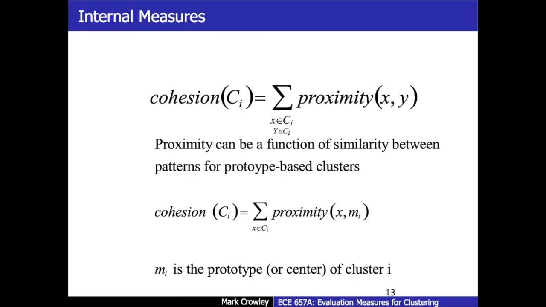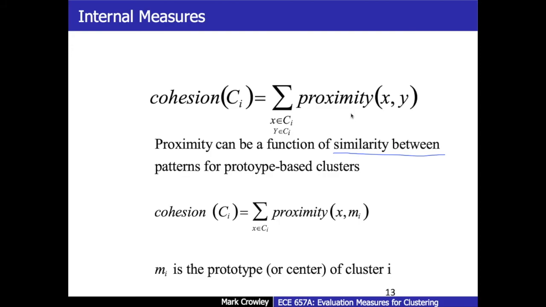So using those as our internal measures, given that we don't have the right answer, we can define a bunch of numerical computations based on that. So we have proximity of 2 points, and it could be any similarity function. We have distance metrics that we've talked about in class in other sections. It could be Euclidean distance, Mahalanobis distance, Manhattan distance, or some kind of probabilistic thing. Any way to figure out that they're close together, right?